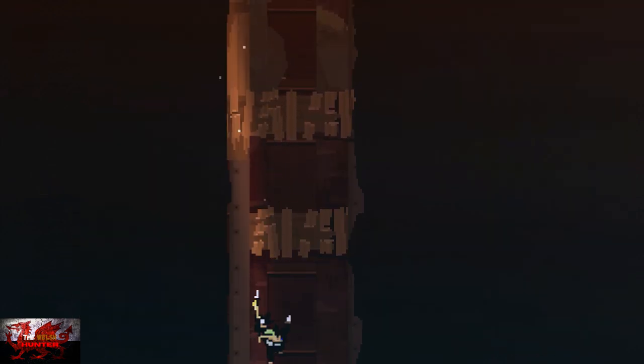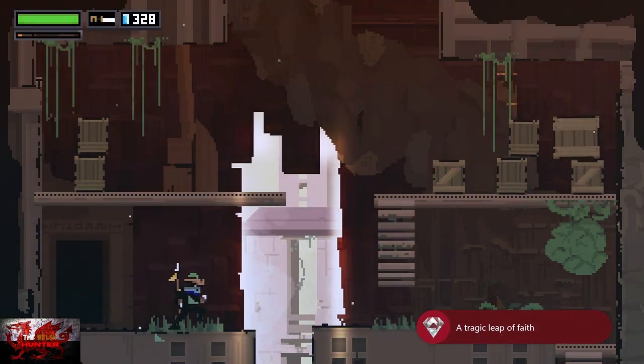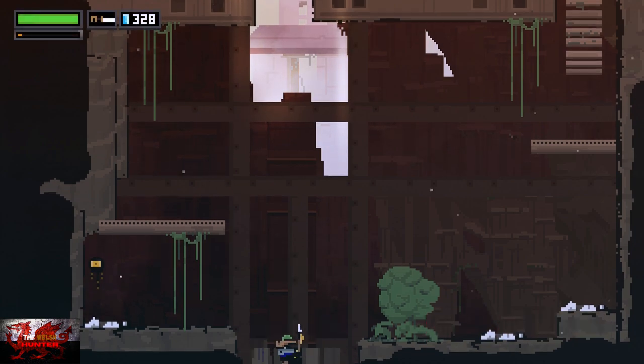So, what we can do is just drop down. And that is plenty of time. You end up on these collapsed platforms. That'll be the Icarus achievement. So, again, just make sure to wait for about a minute or so before dropping down. Otherwise, what we can do is just drop straight down and go straight down the elevator.